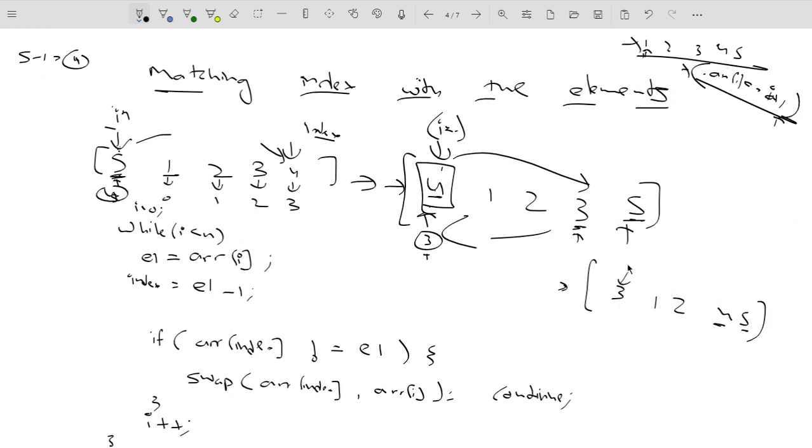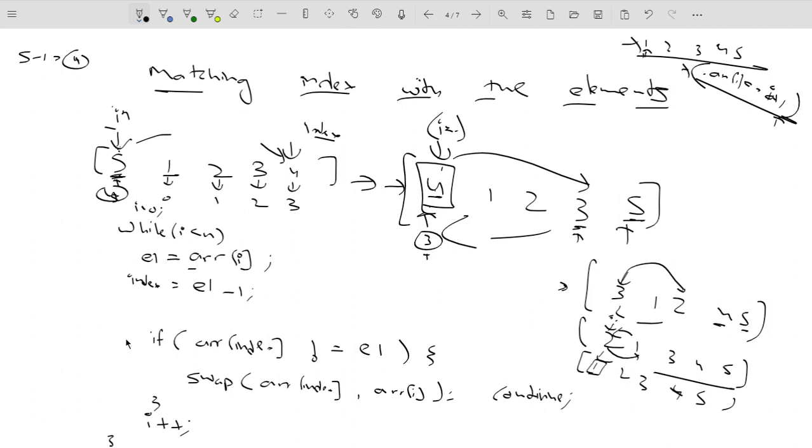What about this 3? Again for this 3, the element is 3. I'm again at the start of the loop. The element is 3, then the index is 2, right? 3 should be present at index 2. So I'll swap these two values. This way I will be able to get 2, 1, 3, 4, 5. Now these three are at the correct place. I'm at this position, so I will again check. You can see that this 2 is not present at the correct position. This 2 should be present here. So I'll again swap, then 1, 2, 3, 4, 5. This is the correct order.